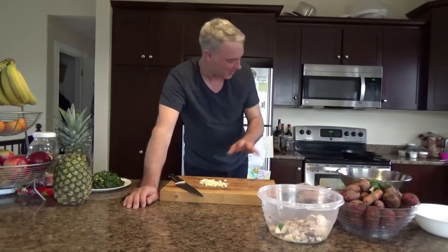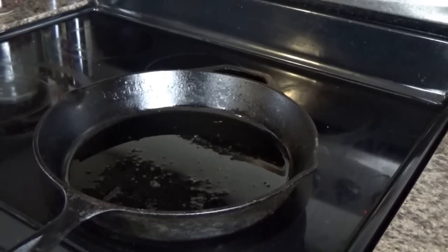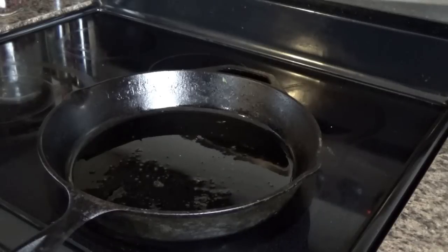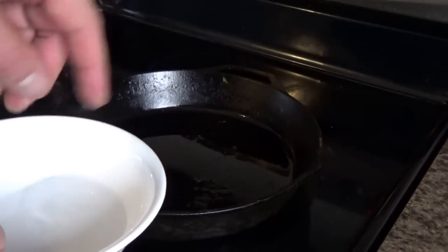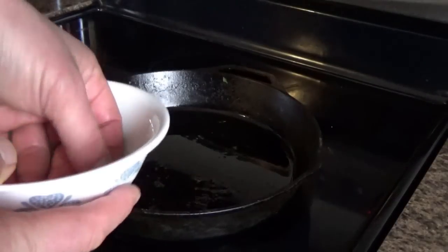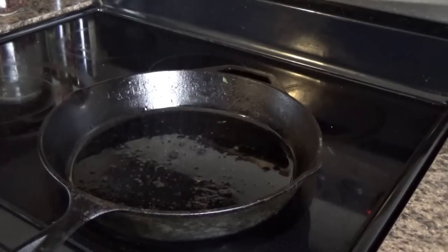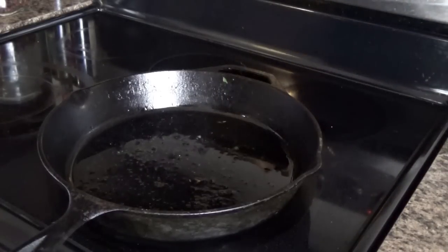Okay, so I got these ready. I think the pan's hot, so let's go over to the pan. Is the pan hot enough, he asked. Well, I can just kind of tell by the way it looks, but the simplest way to tell is to get a little bit of water. Don't dump the water in, but just put your hand in some water from the tap and flick it in. It should make a noise like that. It's ready.